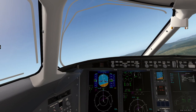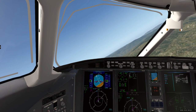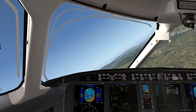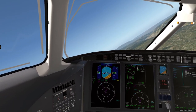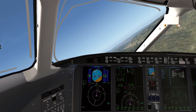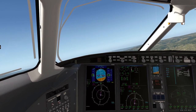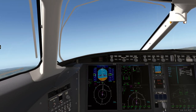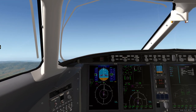Alright, there's a turn there. Follow the flight director. Nothing wrong with a little hand flying though once in a while. I do try to hand fly quite a bit when I'm actually in the real airplane too, because you can kind of tell once in a while you'll fly with a pilot who kicks the autopilot on at 400 feet, and kicks it off right at minimums every single flight, and then something comes up and they have to hand fly it.